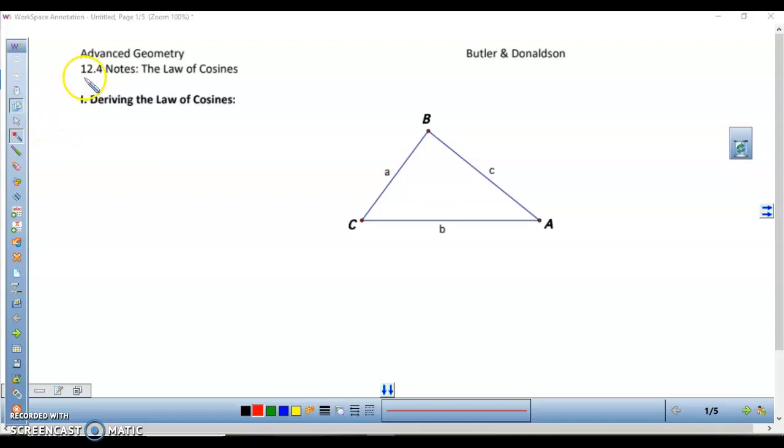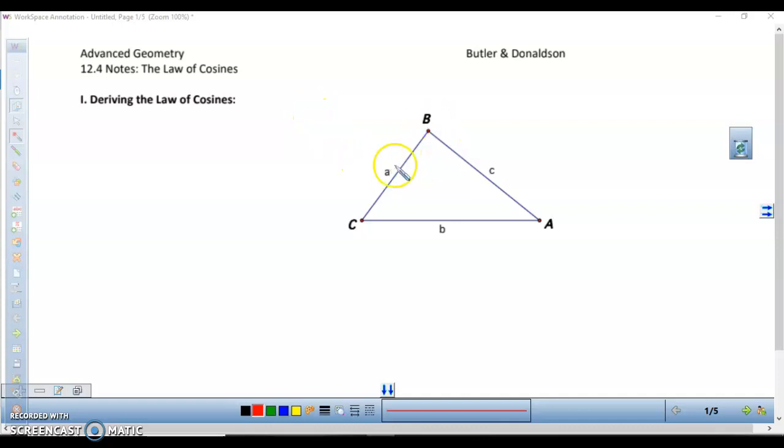This is lesson 12D, I think is what I called it in Schoology, and we're going to talk about section 12.4 out of your textbook, which is the law of cosines. So in the beginning of this unit, we talked about using sine, cosine, and tangent ratios to solve for missing sides or angles in right triangles. And then last lesson, we talked about the law of sines, which allowed you to solve for sides or angles in oblique or non-right triangles. And the law of cosines is very similar to that, in that you don't have to have a right triangle to solve for missing sides or angles.